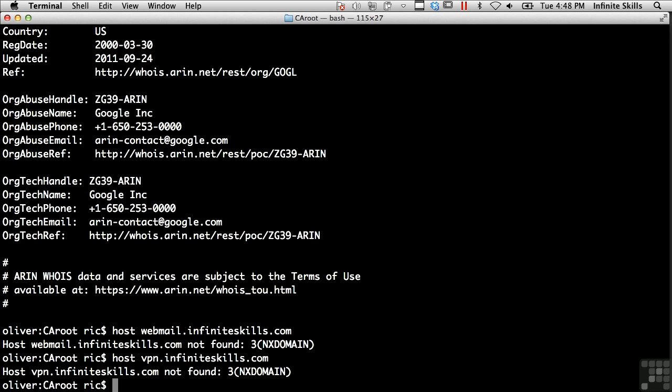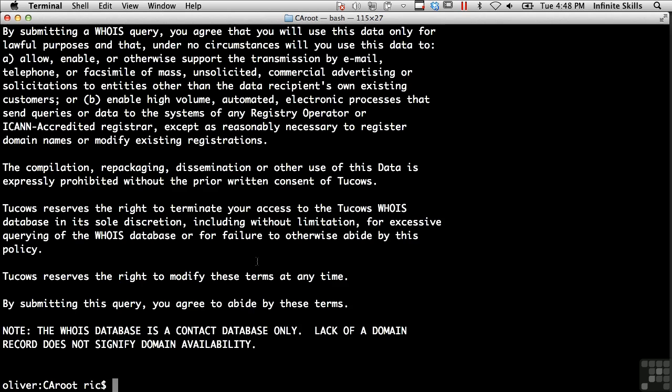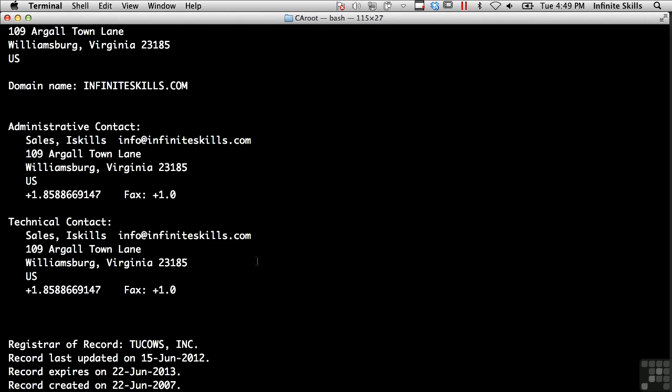The other thing that you can do sometimes is, if I did a whois infiniteskills.com, sometimes what you will get in contact information, you may find that their email address refers to a different domain name, and you can use the same techniques that I've just demonstrated here against that domain name in order to figure out whether it's related to the target that you've been given. And if it is, you start chugging away with finding all of the information that you can about that.